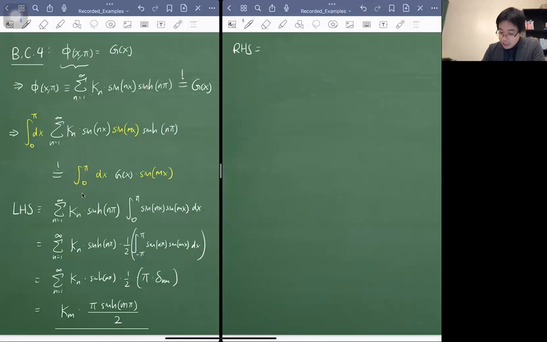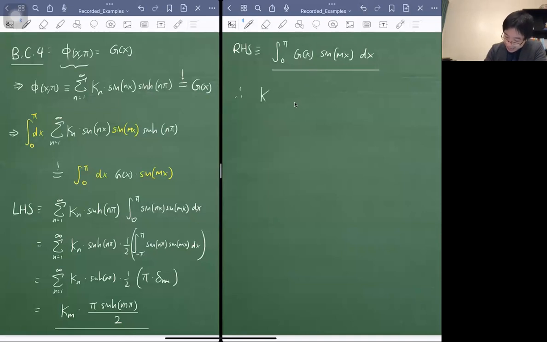All right, and yeah, we just have to know the explicit formula for this to calculate it. So the right-hand side is, let's just copy this first, g(x) sine mx dx. There's no way to proceed other than knowing this. There's nothing else you can do. At this point, I can plug in our question's g(x) to do it, but just to keep it completely general, I will just equate these two together and solve it at the really last moment, right? So just to keep it completely general.